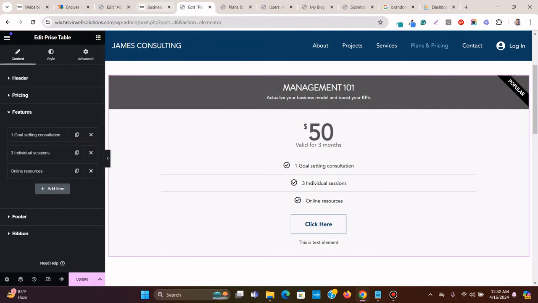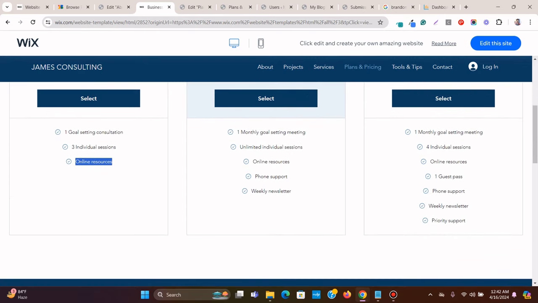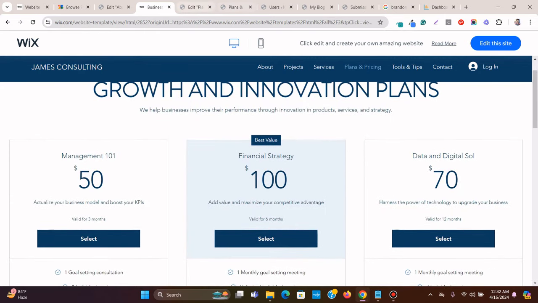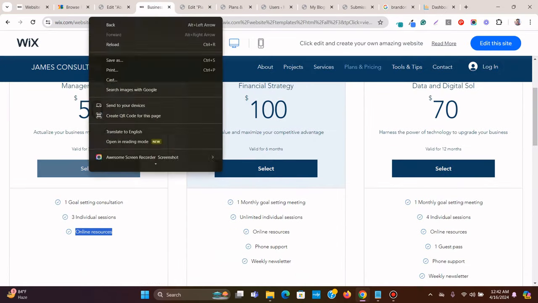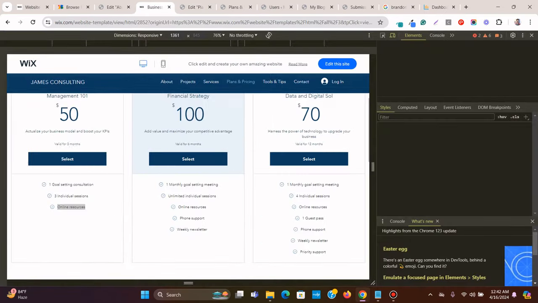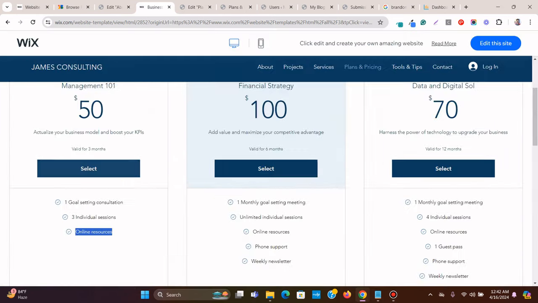Okay, three of them I've pasted. Okay, then now let's try to make some changes over here. So the button is supposed to say select. Select, I can just copy this, select text, copy.